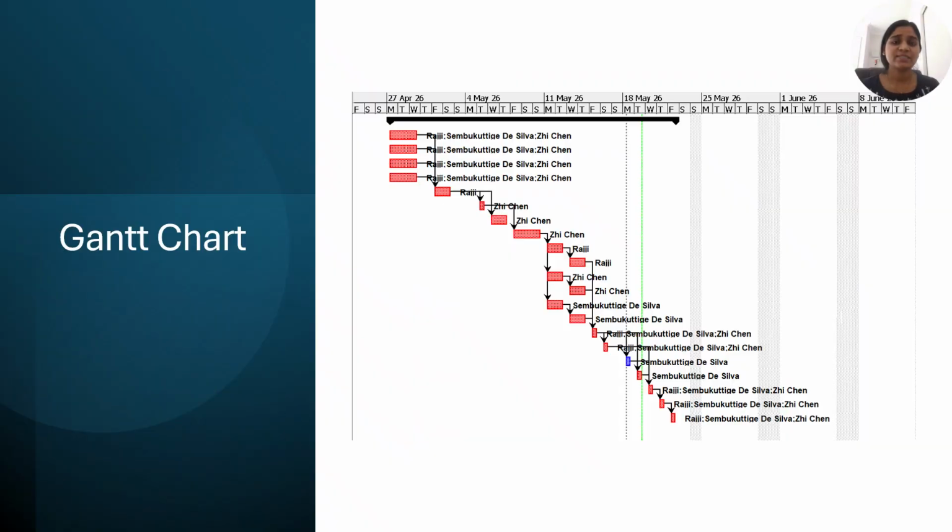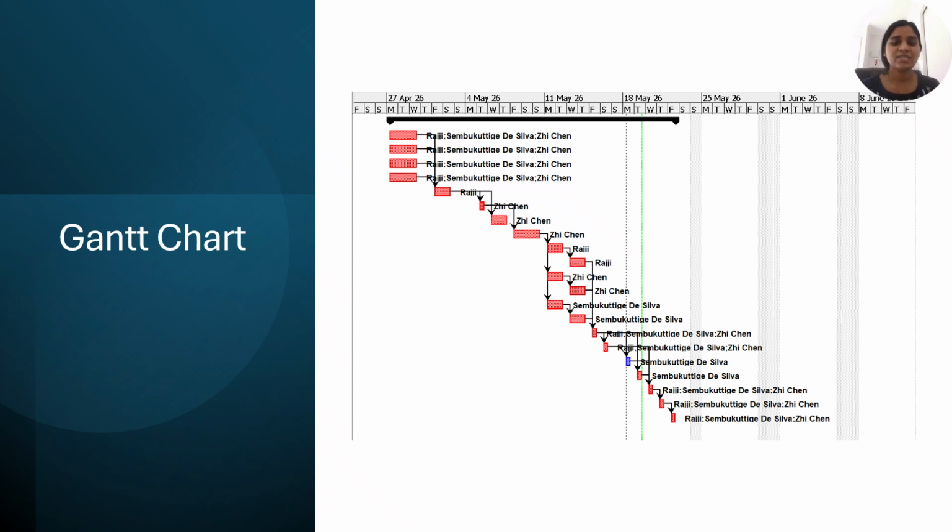This slide presents the Gantt chart developed for the software test document project using ProjectLibre. The Gantt chart was used to plan and schedule the overall testing activities, assign work allocation among team members, and manage the project timeline throughout the assignment period.